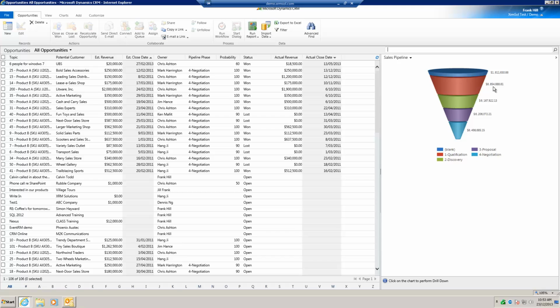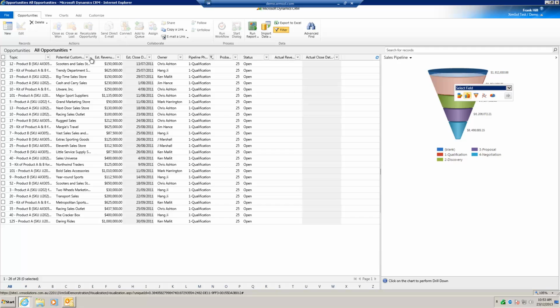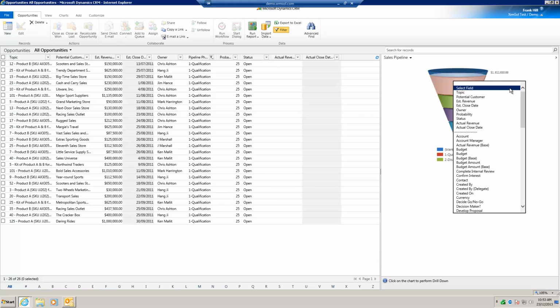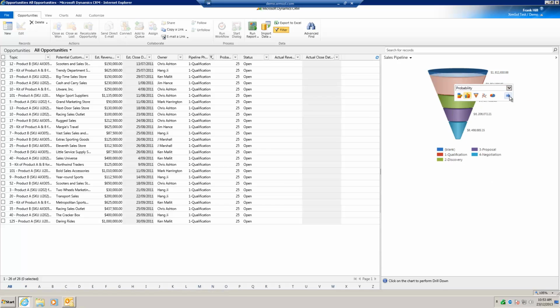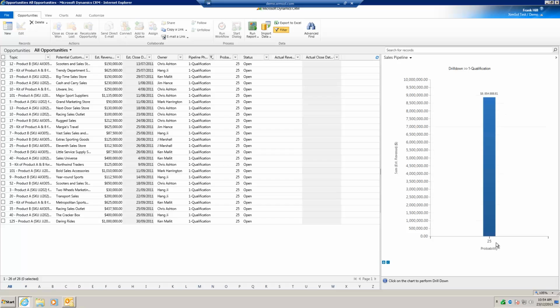And the benefit of the inline editing is that if I click on this, it's not just a pretty picture. If I click on this, it now filters what that $8.8 million worth of opportunities are, right? So I've got all this information. And the other thing too is I can actually filter down. So I can actually look at, okay, what does that $8 million make up? Let's have a look at the probability. So if I click on probability, I can actually see that my probability is at 25%. And again, if I click on this, it should change it.